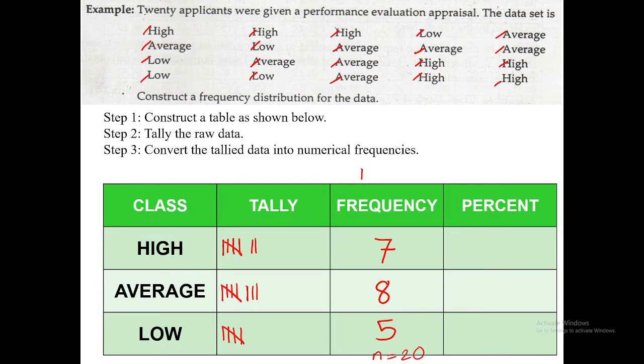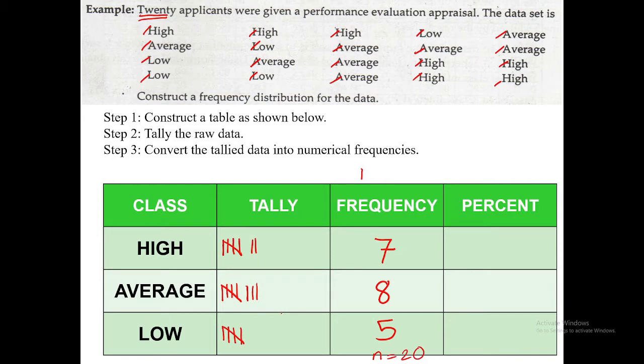They should coincide. What if when you total them you just came up with a sum of 19? Meaning, there is one that was not tallied. Or probably it became 21 or 22, meaning there was a mistake in tallying. Then you go back and tally again. So that's very important. After getting the frequency, you add them all. That should sum up with what is given in the problem. Is that understood, section Galileo?